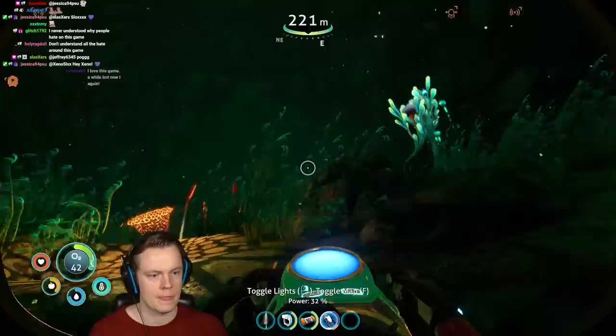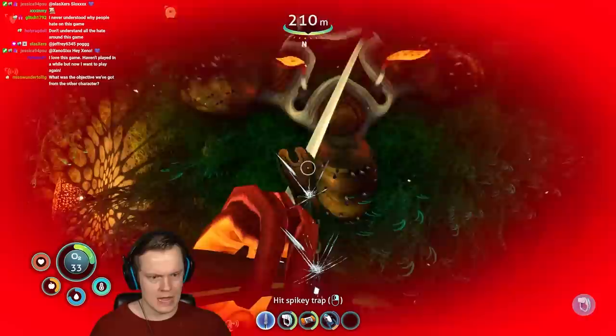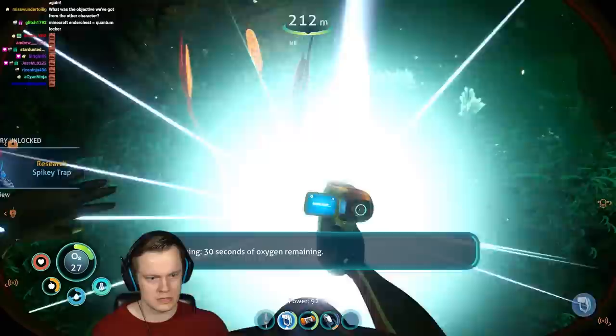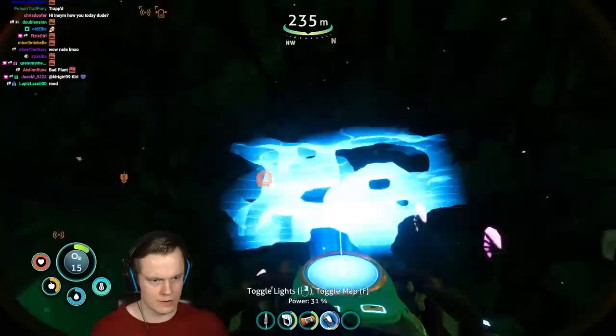What are you? Oh, yikes! Help! Help! What the frick, dude? You suck. Warning. 30 seconds of oxygen remaining. Shit. Oh, how do I get out of here? There's rubies. We didn't get to take much of this. Oh, we need to get out of here. I'm fucked. How do I leave? Down here and then up. Oh, I'm dead. I'm dead as hell again.